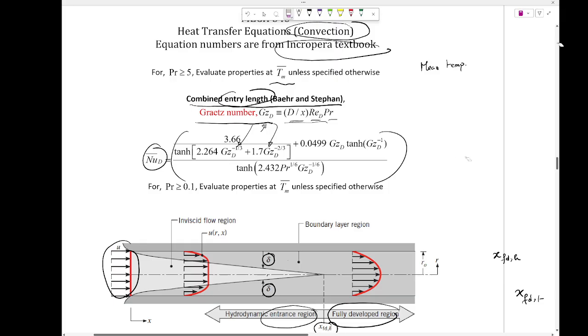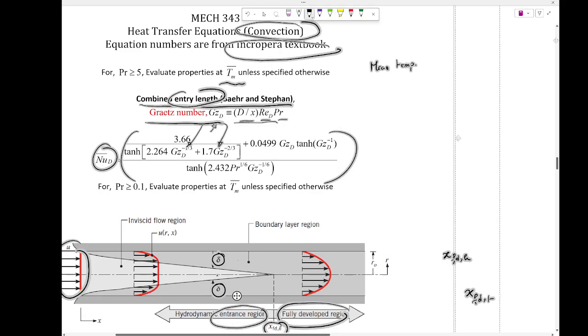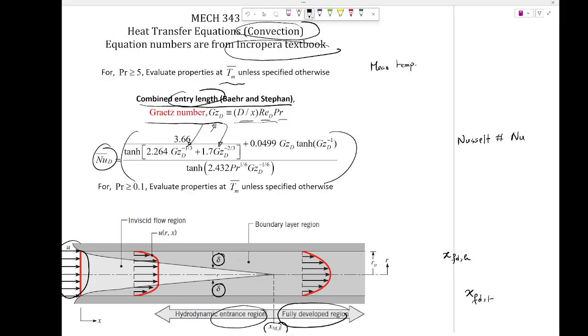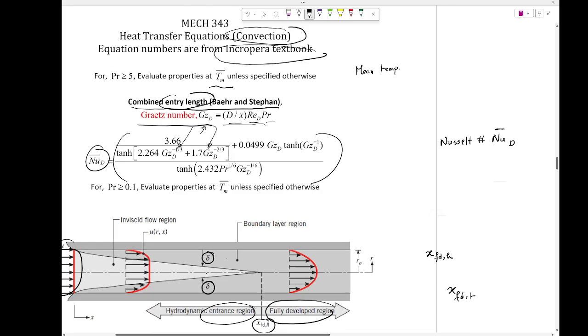Oh, by the way, let's focus on the Nusselt number in this case. So for external flow, what is the subscript that you guys use? For external flow, you usually use L or X, right? Everybody remember that? What is the subscript that you are using for internal flow? D, diameter. So if you have a line on top of the Nusselt number, what does it mean? Is it a local Nusselt number or average Nusselt number? It's the average. Now you know that for sure.